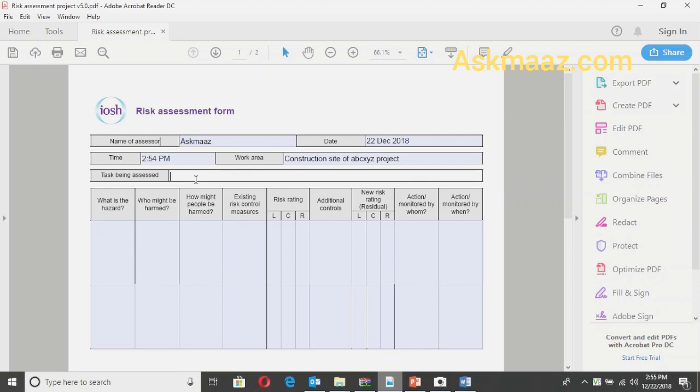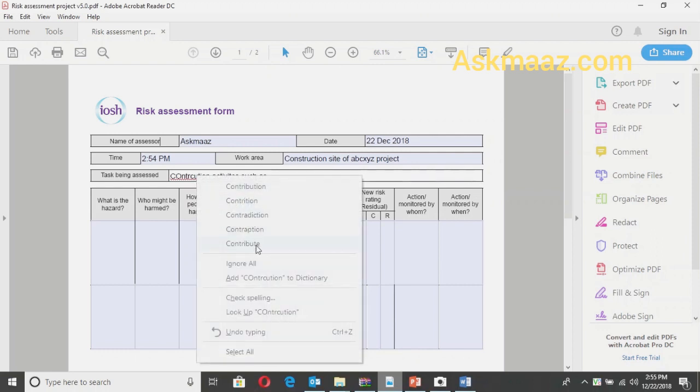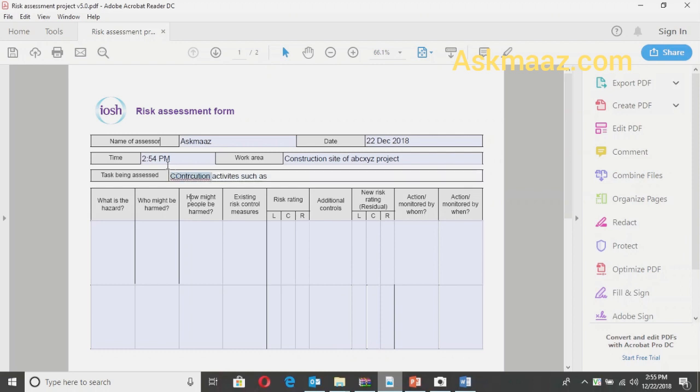Now, task being assessed. There you write what type of tasks are being carried out and what we are going to assess. Construction activities such as construction. I have made some spelling mistake. Let me write it again for you.